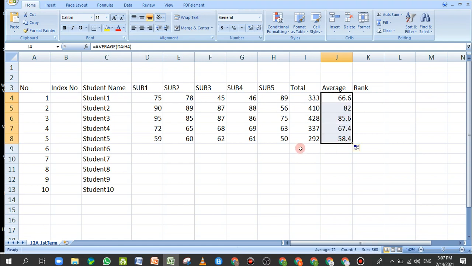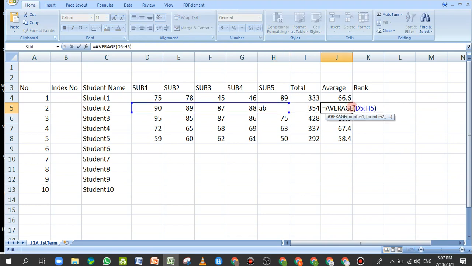But think somebody won't come for the exam, she is absent. Now think this one has got 56. So this one didn't come for the exam, so we put absent here. What will happen? Just see the average. It has become 88.5. Now this student didn't come for the whole exam, but gains an average of 88.5, and according to this he will be the first one in the class. But it can't happen. So in a case like this, if you put 0 for the absentees, then no problem, you can use average.